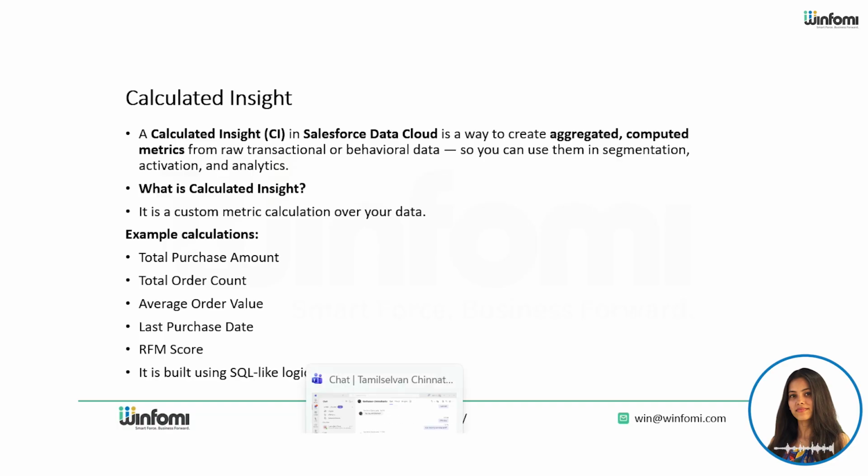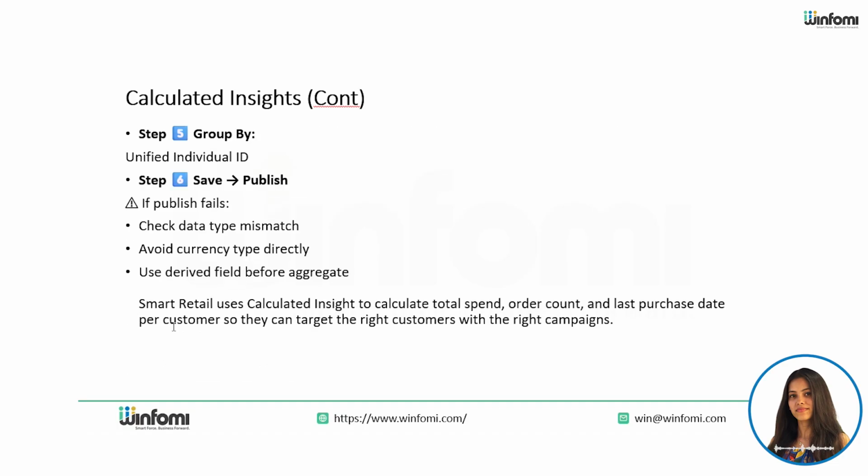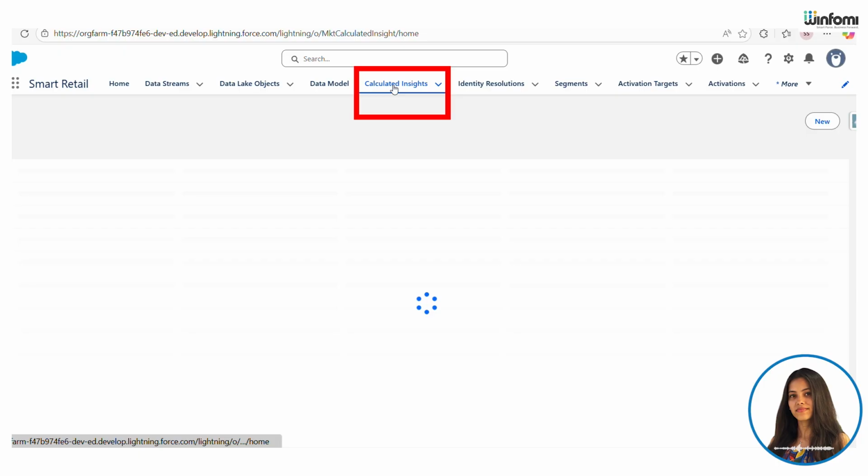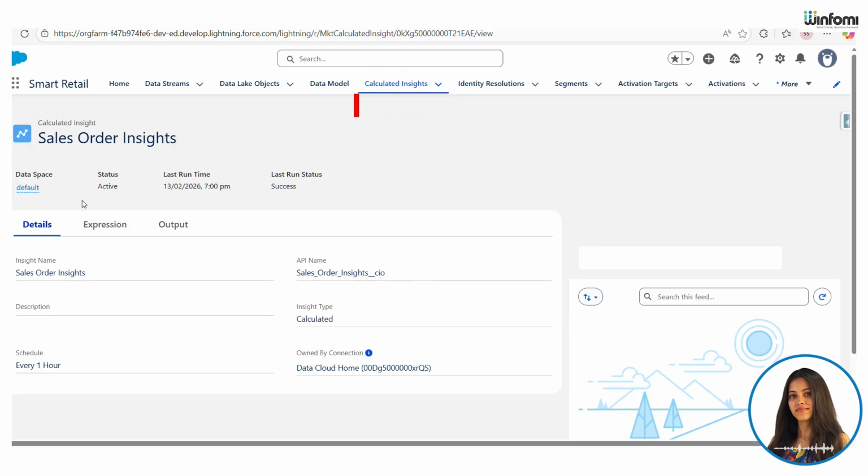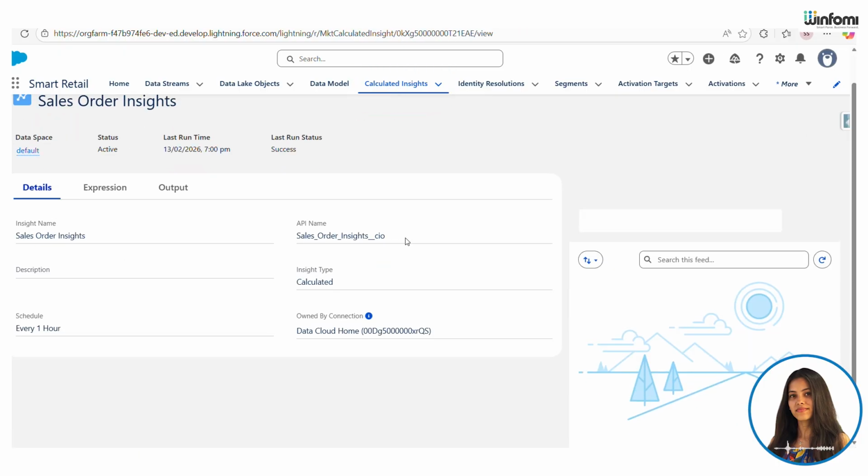In our smart retail use case, we are using calculated insights to calculate total spent, order count, and last purchase date per customer, so that we can target the right customers with the right campaigns. In the calculated insight, I have created a sales order insight, and I'll show you how it works.